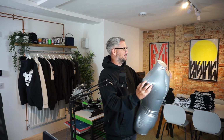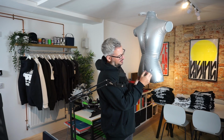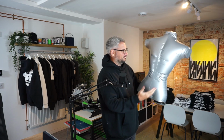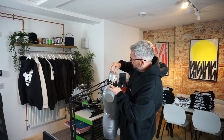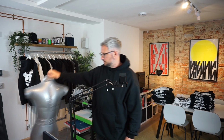So here he is, here's our little inflatable torso. I haven't pumped this up before, this is the first time looking at it. Typical to put the inflation thing right on the arse. But anyway, never mind. It's got a little six-pack on it as well, which doesn't do anything at all, doesn't make it any more defined. A tiny little waist, but it doesn't really matter. I'm going to put a small on it because I'm a large. It's got the same sort of shoulder width as me, but certainly not the same waist. And actually, it's got a little hook on the top, which is quite handy because I thought I was going to have to make my own. So that's pretty handy, actually.